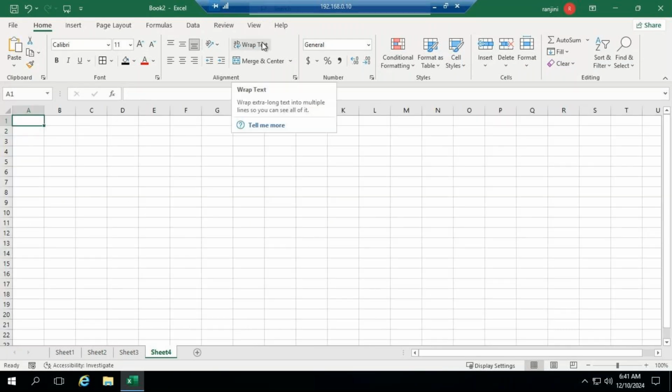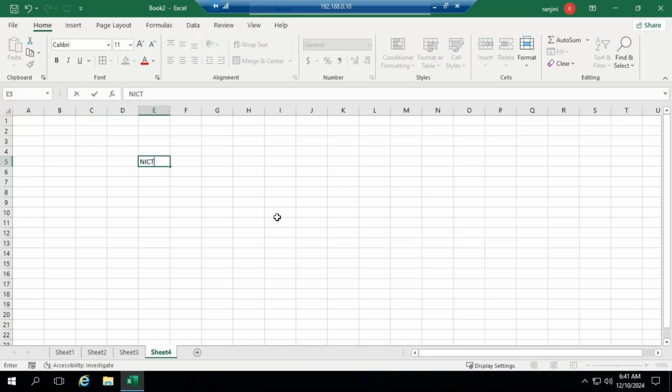Next, you have this wrap text. Wrap text, that is, without increasing the column width. If I want my text to be displayed in multiple lines, I can use this wrap text.